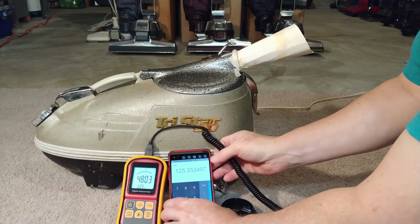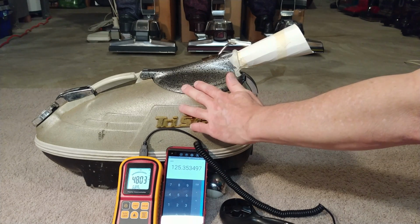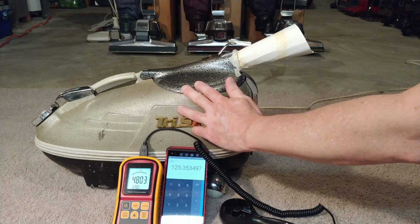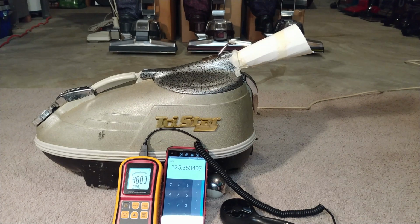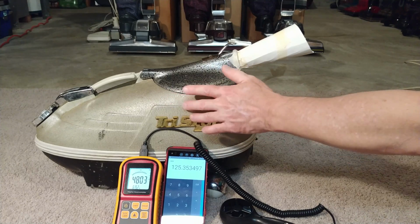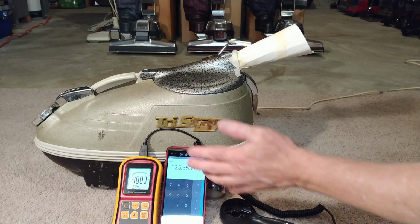And I did check the motor specs, and it's running 9.95 amps for this particular motor. And I have no idea what condition it's in because I haven't taken the shell apart yet to see what it looks like. But it sounds okay, more or less.